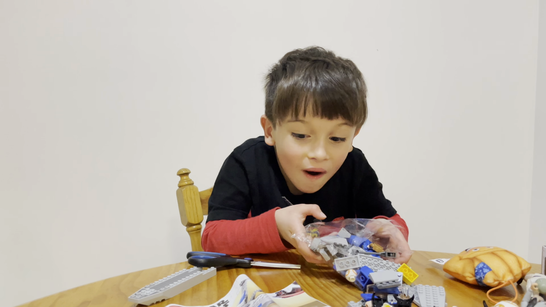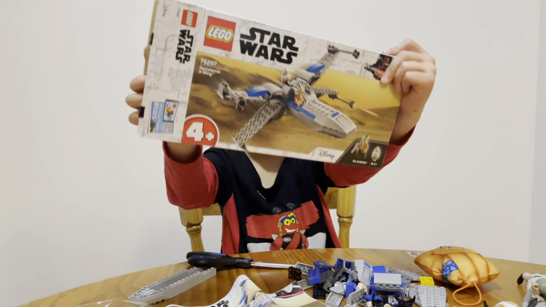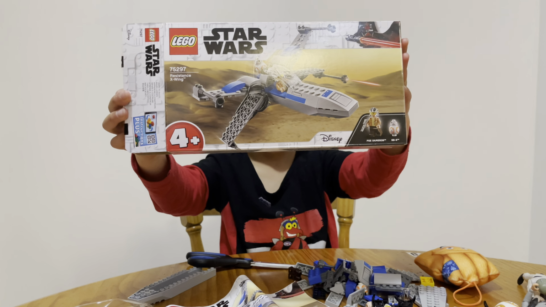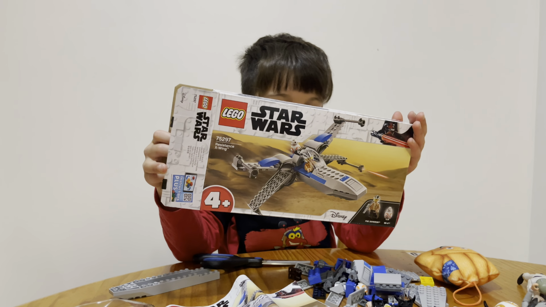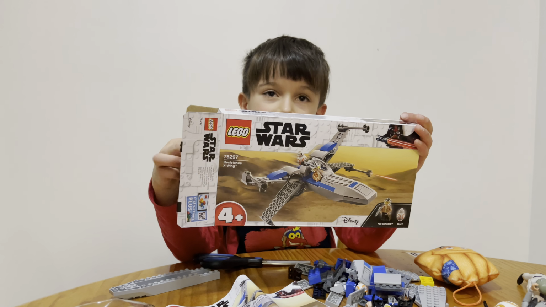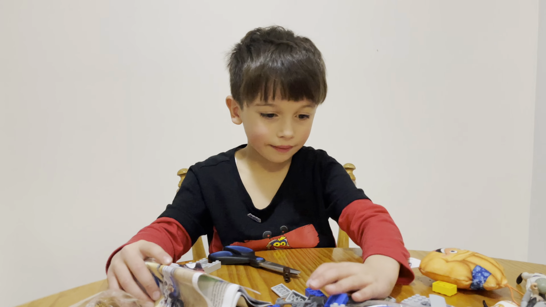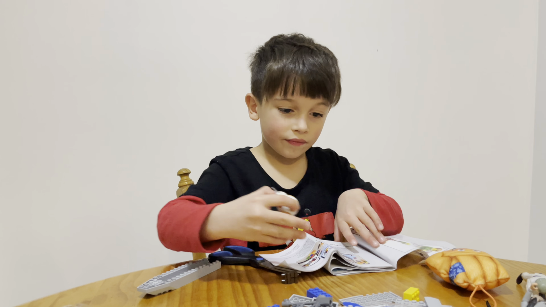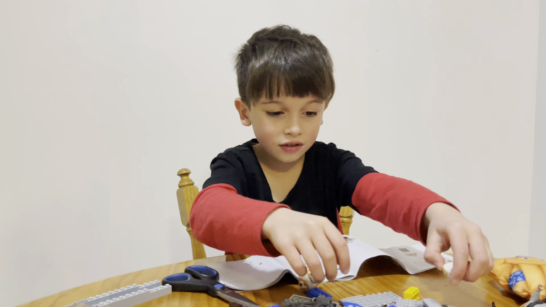Do you want to show everyone what you're building? So, I'm building the Star Wars ship, with the Star Wars rotor, with the BB-8, which is going to go at the back. It is the Resistance X-Wing, and it comes with Poe and BB-8. The first one you've got to build is BB-8, compared to the BB-8 I'm just holding here, because this is a little bit of a different BB-8. So, I'm going to do BB-8 first.